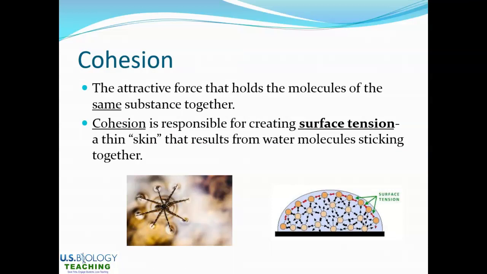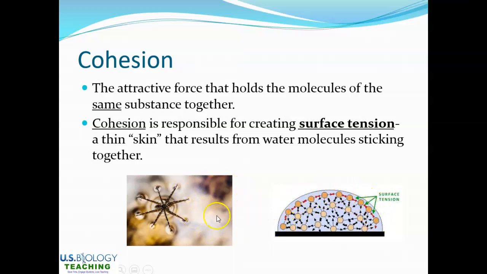Another factor that makes water really interesting and useful is cohesion. Cohesion is the attractive force that holds molecules of the same substance together. So cohesion, think same substance sticking together. Cohesion is responsible for creating what's called surface tension. Surface tension is basically a thin skin-like feature that you can see, like if you were to put some drops of water on the surface of a penny, it's going to create a nice little dome, and it's held together by that surface tension as indicated by this picture.